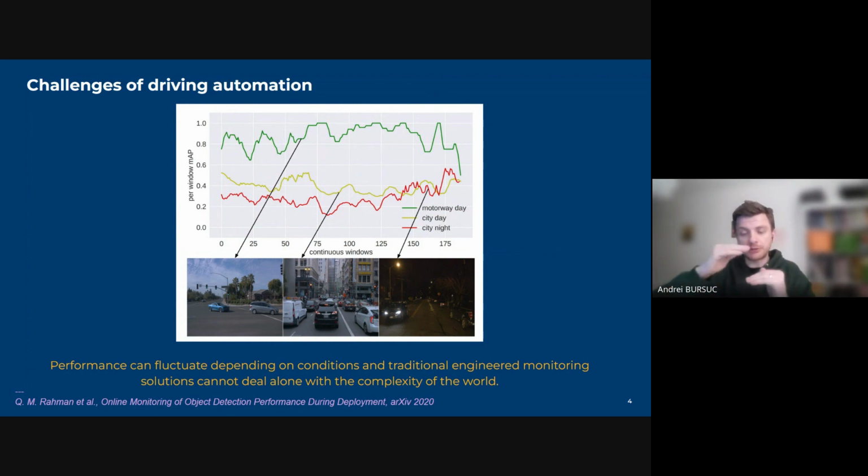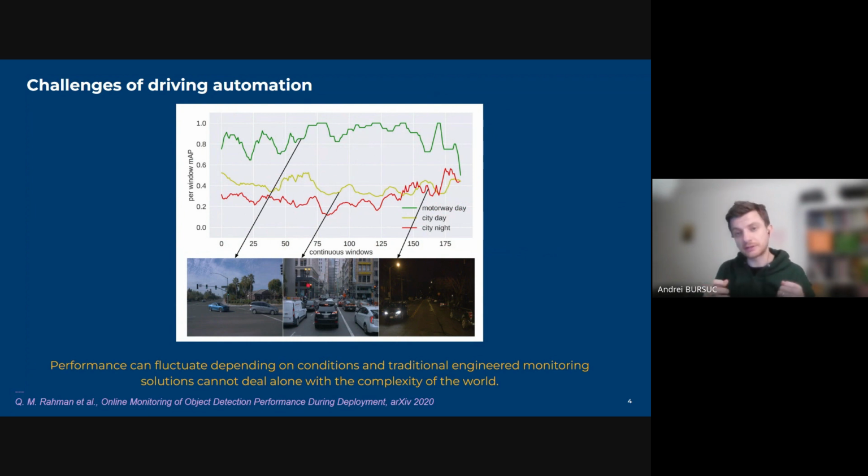and often in practice we have some strategies to look at the confidence of the object detectors, or if there's a semantic segmentation, or the probability given by an image classifier. So we have some systems that are engineered to monitor these predictions, their behavior, and they have essentially some thresholds to figure out whether there's an anomaly, there's a failure, and to decide whether this decision is reliable or not.